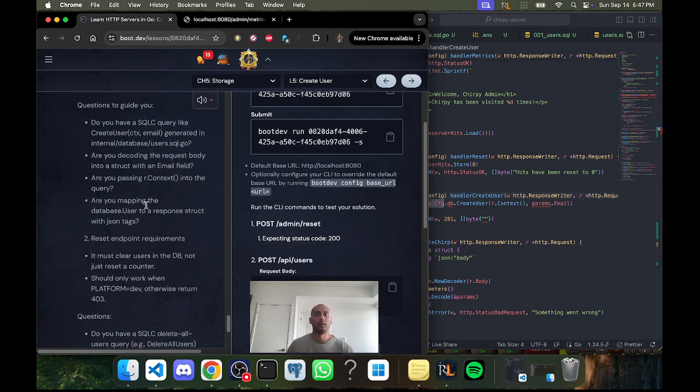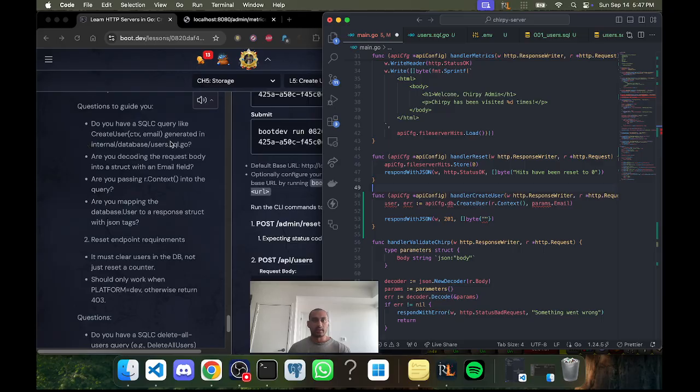Do you have an SQL query, SQLC query, like create user, CTX email generated in internal databases URL go? Yes. Are you decoding the request? This is a response right here. This is the request, into a struct with an email field. Are you passing our context into the query?